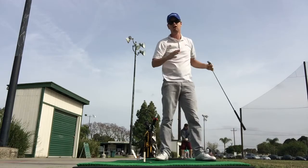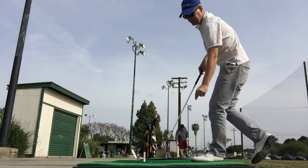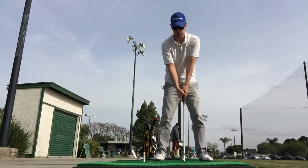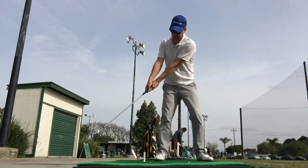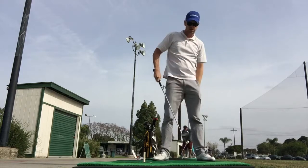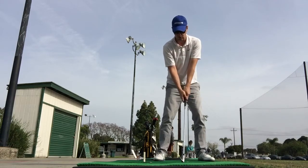That was just a perfect shot — a little draw, very high 8 iron, really perfect. It's good to do this without a ball: put a dead tee where the ball would be and get really extreme, especially when not using a ball. Here's a cigarette butt — this is the right way to do it: hit it with the heel on the way back, then miss it with the toe going over it on the way through.